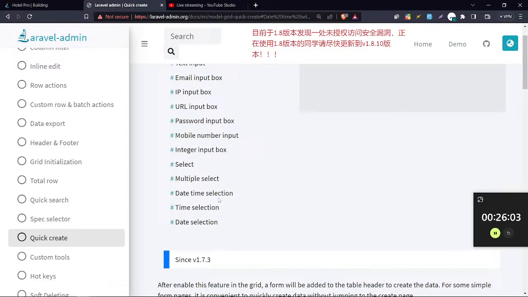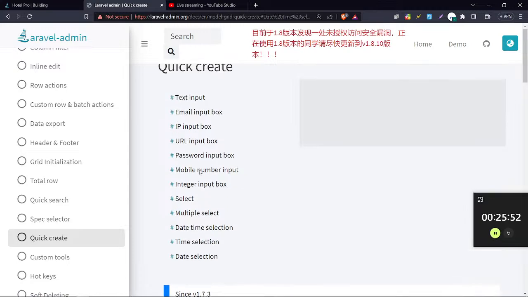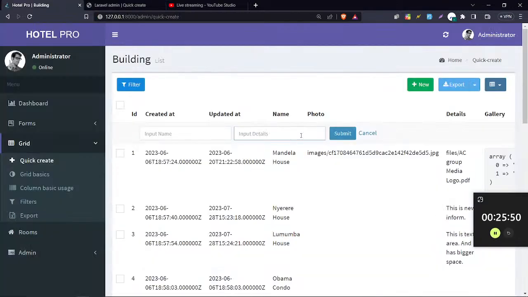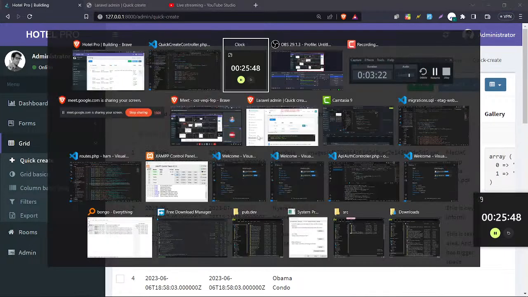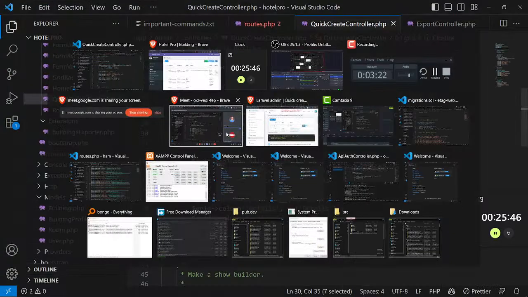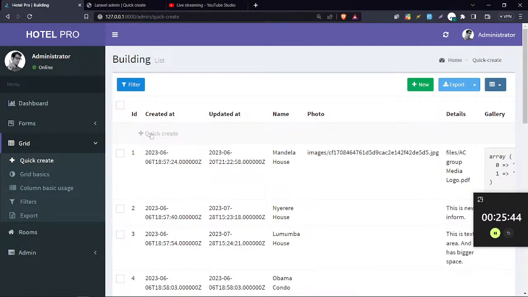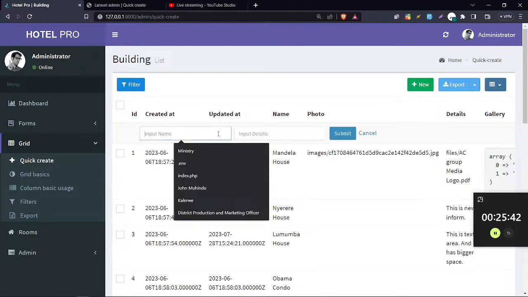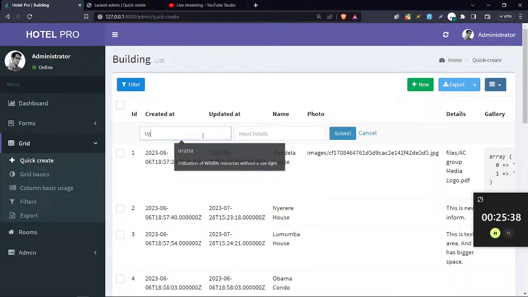You can also support the date and time, time select, and the date. If you have something that does not require images, you can use quick create to make things simpler for your users. By just adding quick create here and putting the accepted things, the users will be able to create something on the fly without refreshing the whole page.